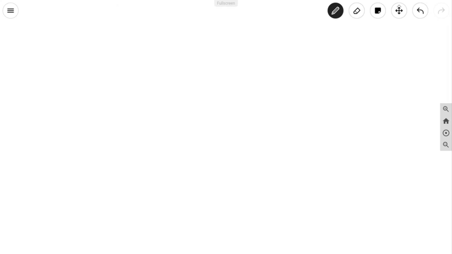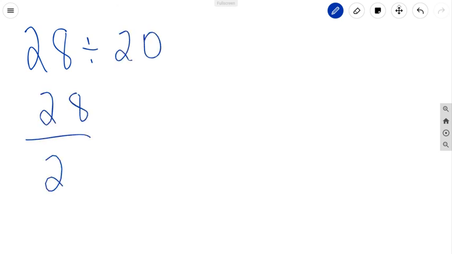Again, not too hard. Let's try a bigger number. I think that these are kind of all easy. Then I'll do two word problems, or examples of word problems. Okay, so let's do 28 divided by 20. The fraction would be 28 over 20. That's an improper fraction. It's a fraction greater than 1.